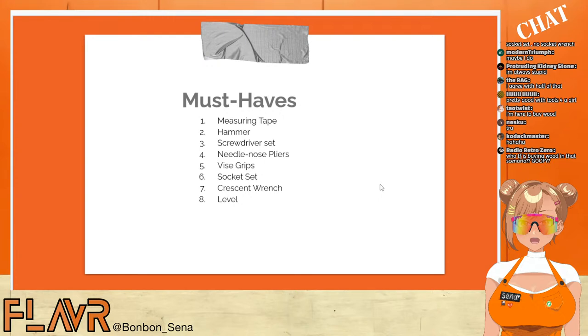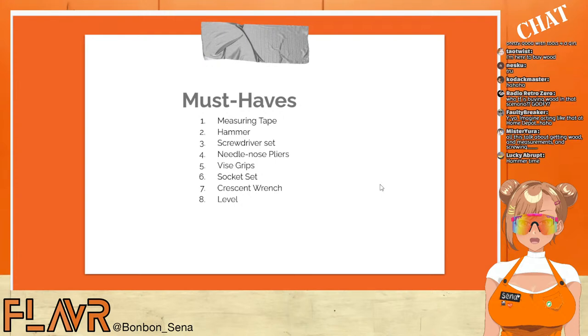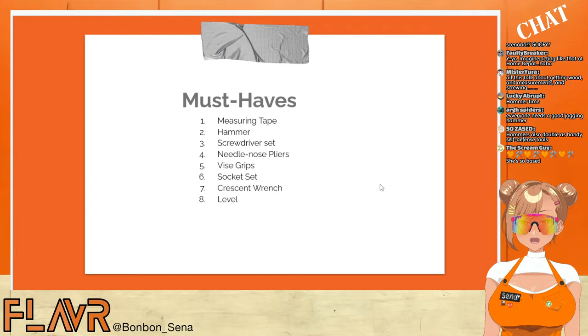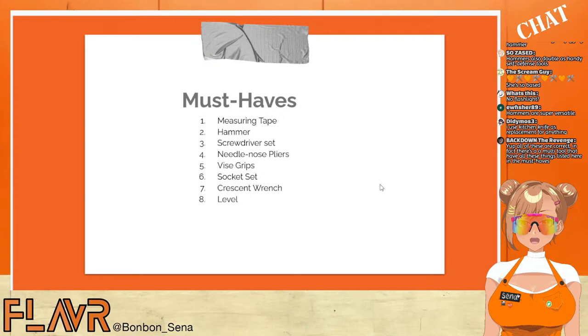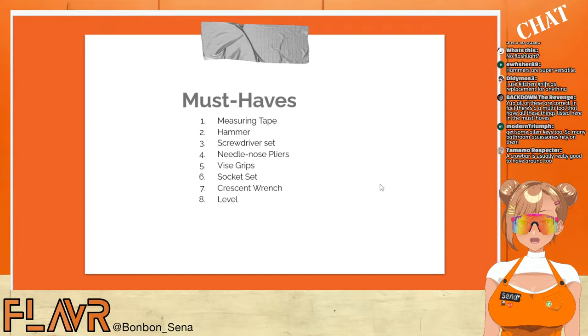Screwdriver set. Honestly, I recommend every single person own at least one Phillips head and one flathead screwdriver, but a small mini screwdriver set is also going to be great for removing the screws on the back of your switch, or removing the screws on a PC to build a PC. You need those small screwdriver sets to build so many things. If you don't want to buy both a flathead and a Phillips head, a flathead can work in a pinch. But the issue is that when you are screwing in a Phillips head screw with a flathead screwdriver, you have the potential of stripping your screw. It's just business, okay? So you'll want both.